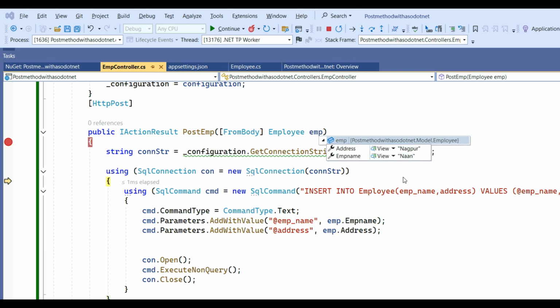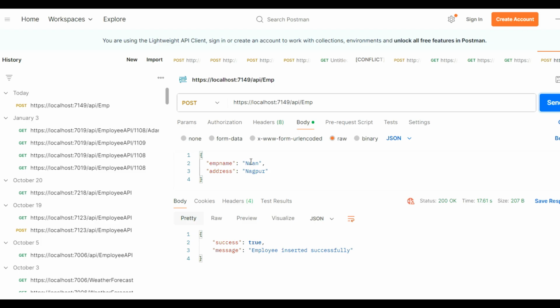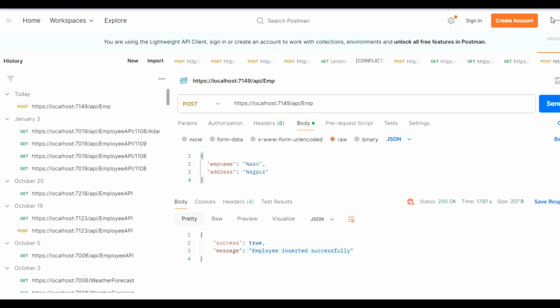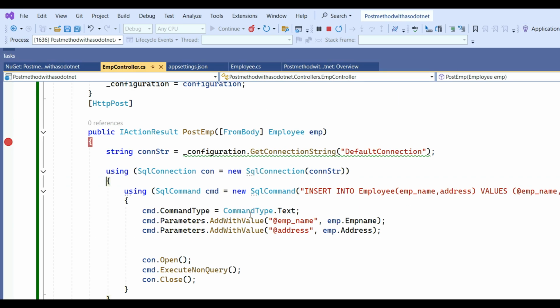So here Nagpur and name, and continue. So here also you will get the success message, emp inserted successfully. So that's the way we can create a post method with .NET.